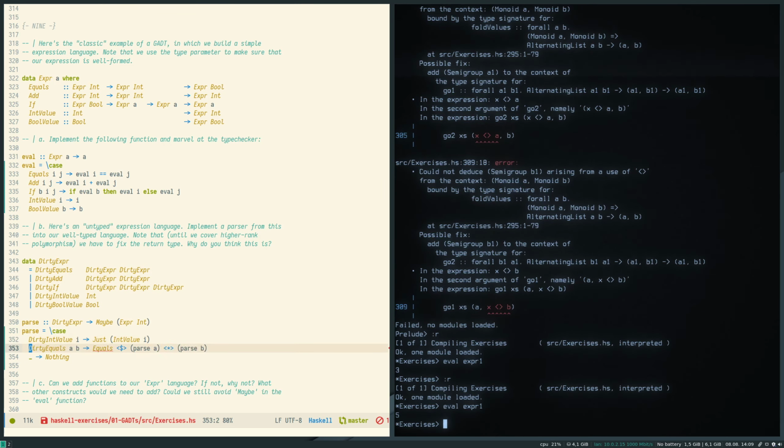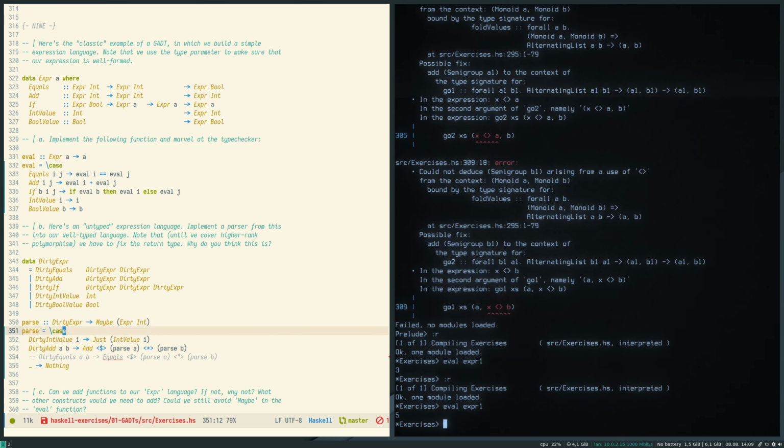But maybe we can do something with adding. Dirty add A B. Yeah, we can work with this, right? Okay, we can add stuff. We can return int value. We can add stuff. Can we use an if?